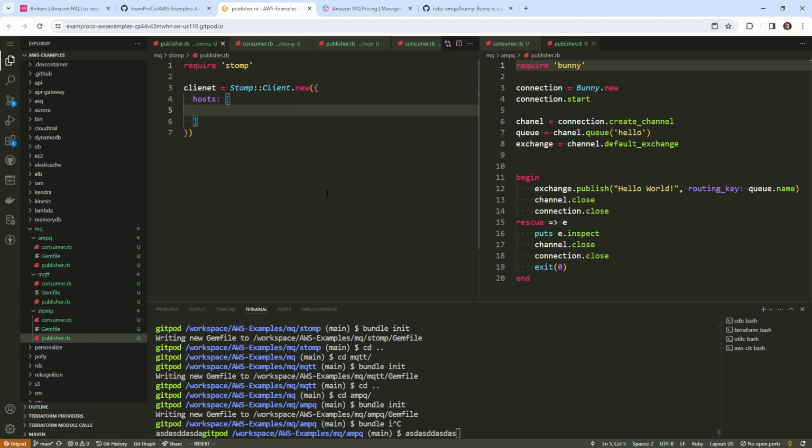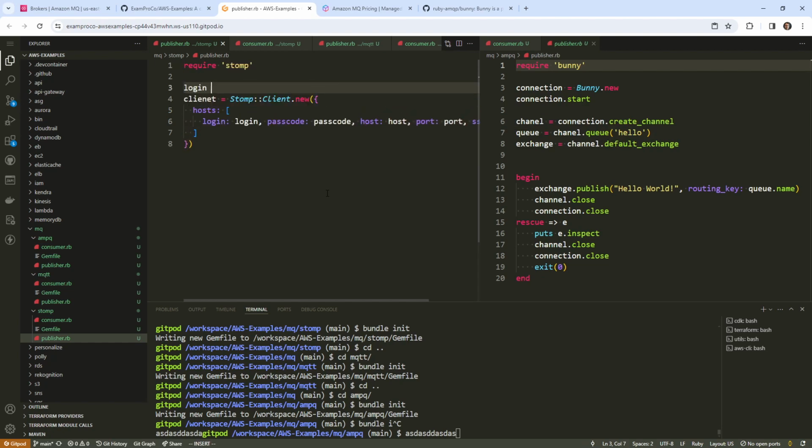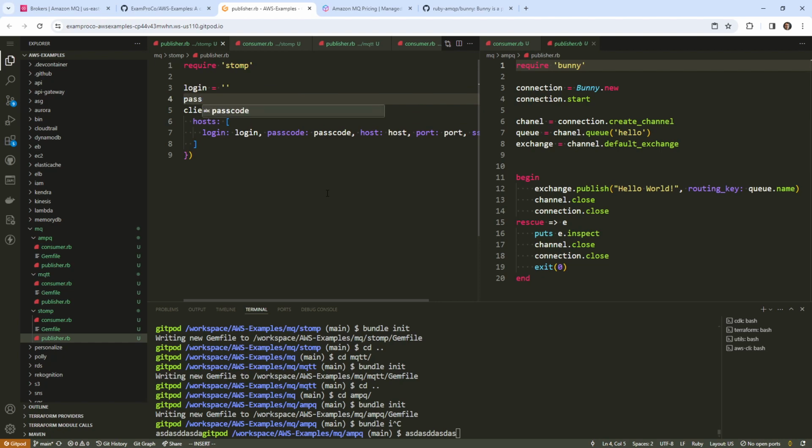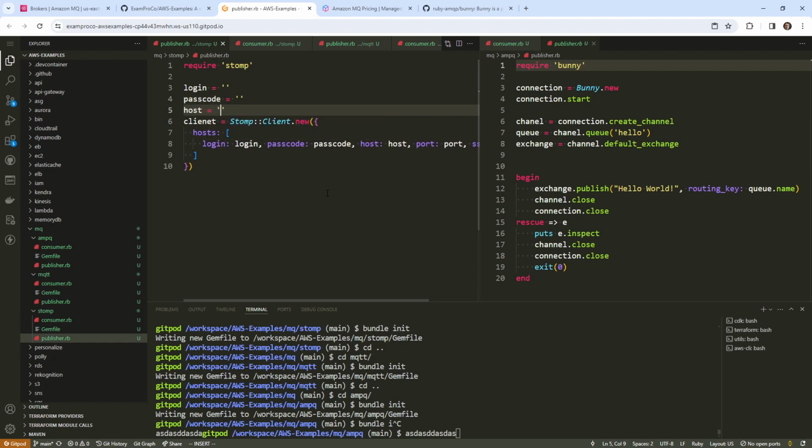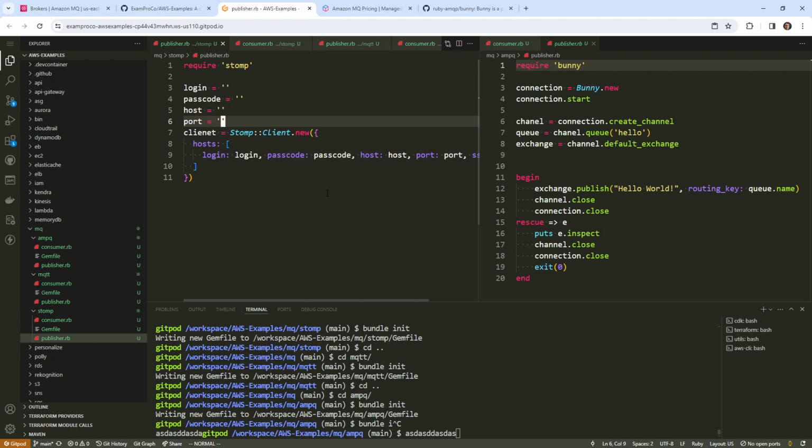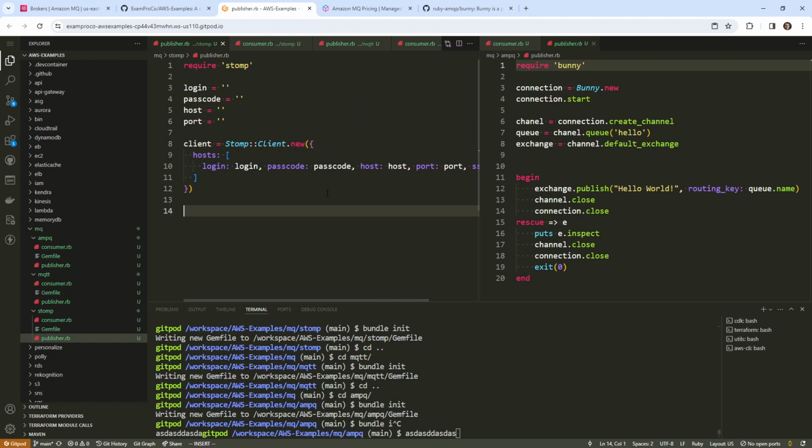And we'll have to have the login, passcode, host is host, port 61. I actually don't know what the port's going to be, so we'll just leave it alone right now. SSL will say false. I don't know if it has SSL by default, but we'll just do this. Login, passcode, host, port. Okay, and so if we end up utilizing Stomp, that's what will go on here.